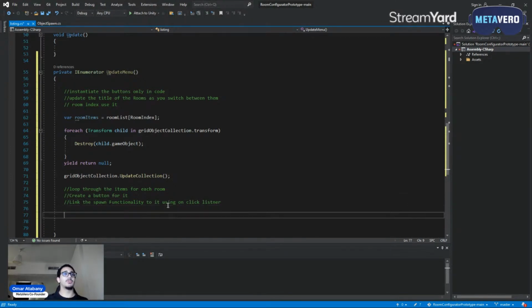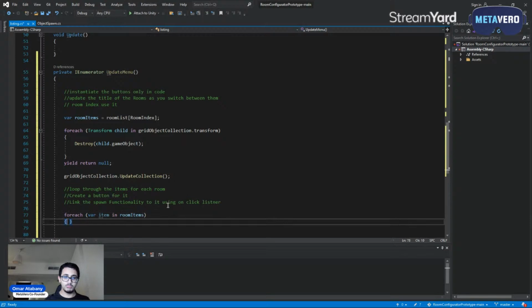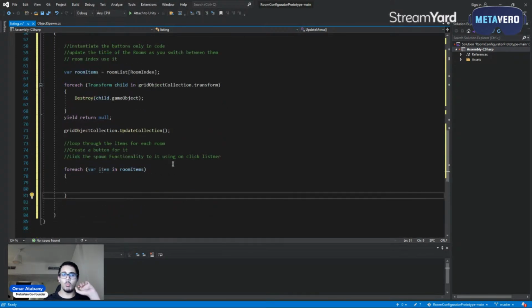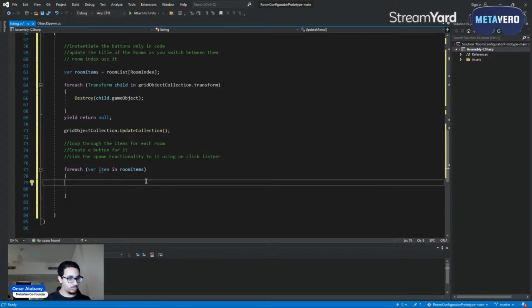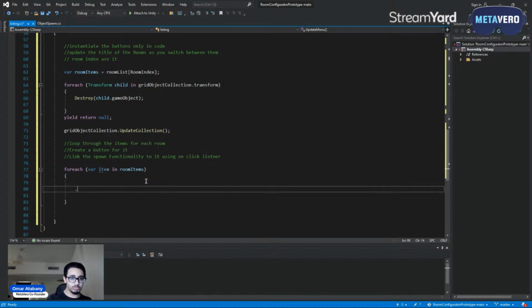After that, we will do it simply for each. We'll make it a var item in room items. You can just see what is expected. Here, we want you to do it as follows.